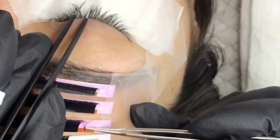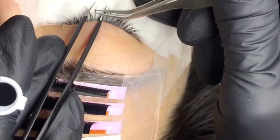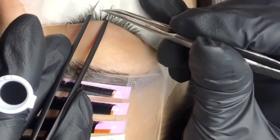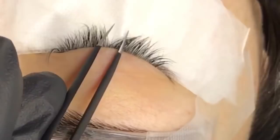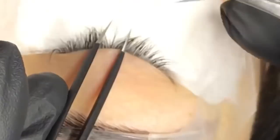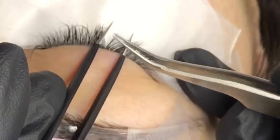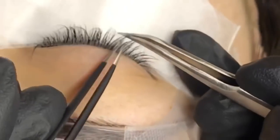Now pay attention to the isolation. Make sure you do have only one natural eyelash between those tweezers, because that is what's gonna make your work clean and not have any lashes sticking together. And you see how for that one we placed, the fan kind of closed up. You can use your tweezers to try to open the fan so it dries as open as possible. But one thing you can learn from this video is, look, as you place it like that, don't just let it go just like we did in that one section. When we place it, you wanna hold it like that in place for it to dry for a second before you let go that volume fan.